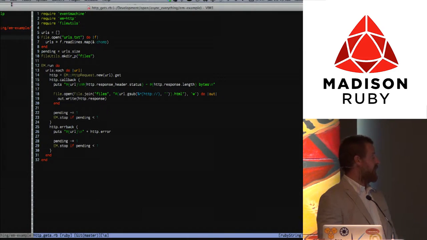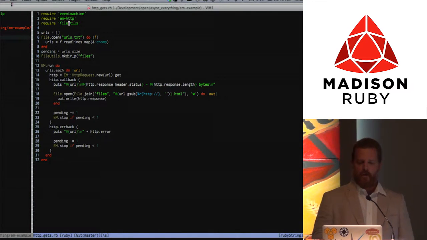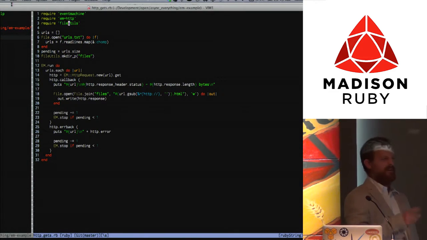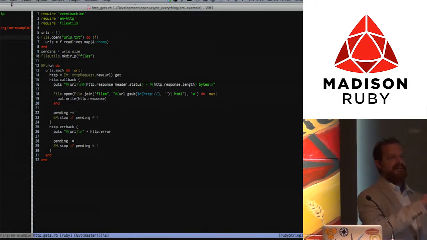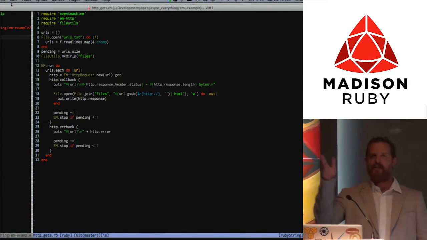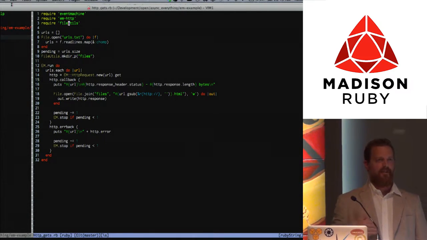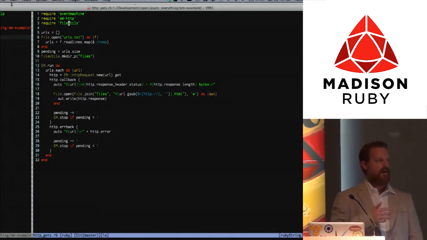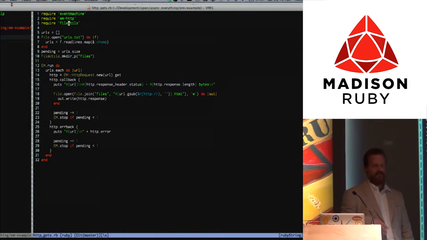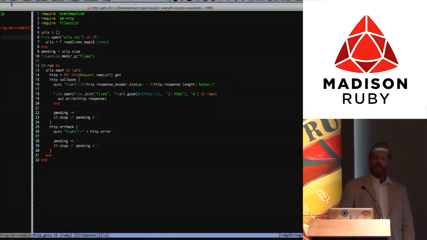I'm just going to give you a quick example so you can see how it works and how it runs. Essentially, I'm resolving that problem I was talking about, but in a really basic way. I want to download a bunch of web pages. If I sit there and wait for the ones that are really slow, it's going to take a long time to do everything in a synchronous fashion. I could try to do it via threads. That would work as well, but for this example, I want to use EventMachine.